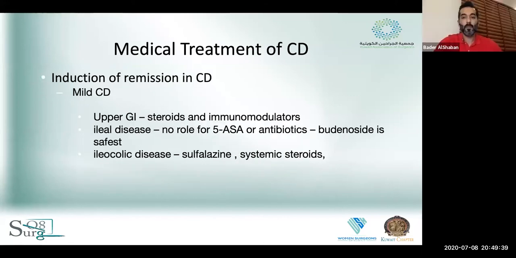So as I was saying, with mild Crohn's disease, because the majority of trials and evidence data has been pointed towards lower GI, there isn't so much data towards the management of upper GI with the newer availability of drugs. Therefore, you'll see that the majority of the recommendations for upper GI Crohn's, due to scarcity, is limited to steroids and immune modulators. With limited ileal mild disease, the good option to start off with is budesonide, which is also known as Entocort. However, when the disease is ileocolic, which is the majority of what patients present with, it might be worthwhile trying sulfasalazine, but I think the majority of physicians nowadays start with systemic steroids.